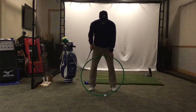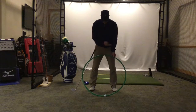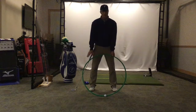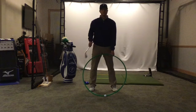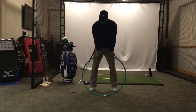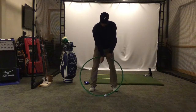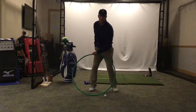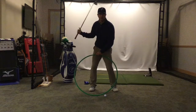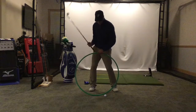So what happens is when I set this arc, or this hula hoop, up even with my body, golf ball right in the middle of my stance, which is right where I'd play it for my 6-iron that I have here. Now, as I start to turn back, my weight naturally shifts to my right side. That's just a natural occurrence, just by turning my hips, rotating back.